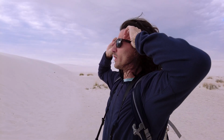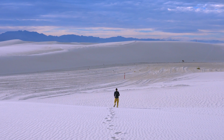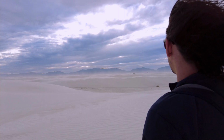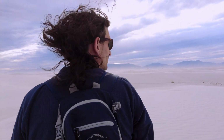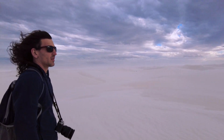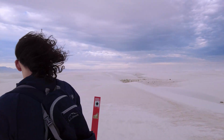Currently at a windbreak, there's a dune on our left side we just started. We are completely buffeted by winds at all times. It's almost similar to snow blindness, if you're familiar with that, because the sand is so white. If you do look into the distance, it's sometimes even hard to discern where the sand ends and the sky begins, especially this overcast day. So hopefully we don't get too lost.